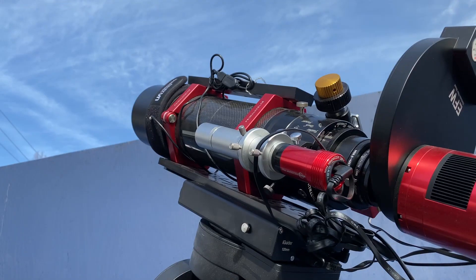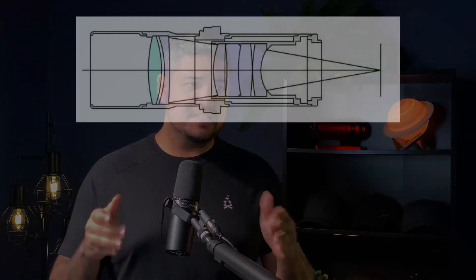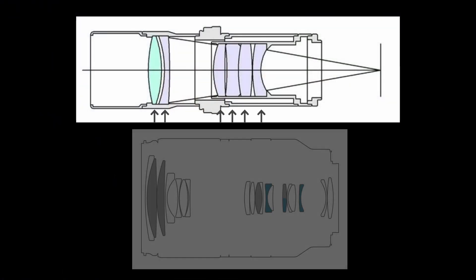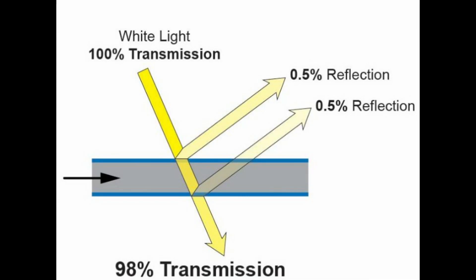The lens focal length is 417 millimeters, and it's an f/3.9, so pretty fast for that focal length. What makes this different from a photography lens is it only has a couple of elements inside of it, compared to most photography lenses that have like 17, 18, 19, 20 different lenses built inside. That helps because it allows more light to pass through. Every time light hits a surface, some of it is reflected off, so if you have 19 or 20 surfaces for light to hit, you're losing a lot of light.